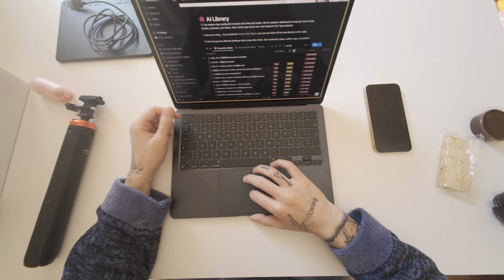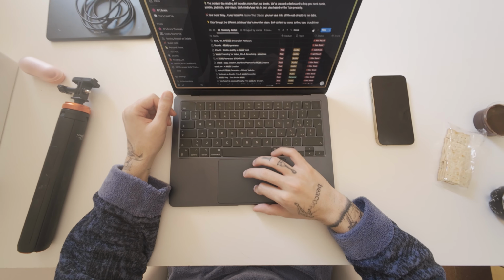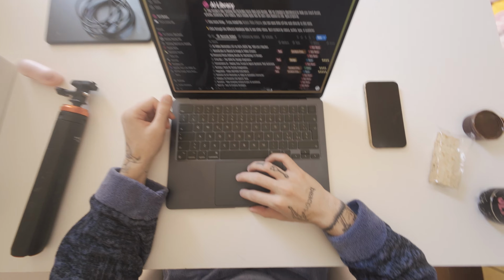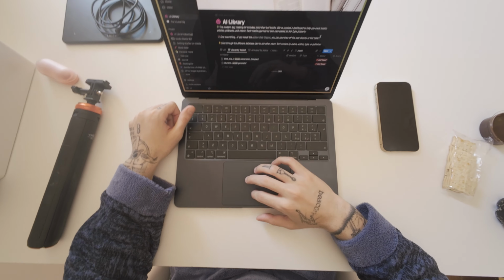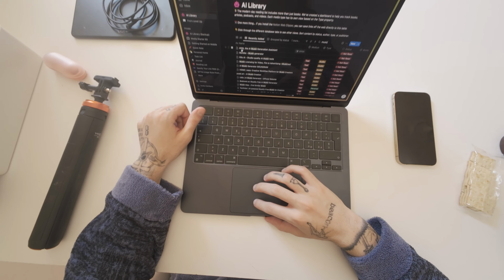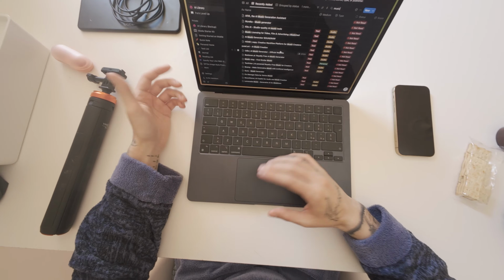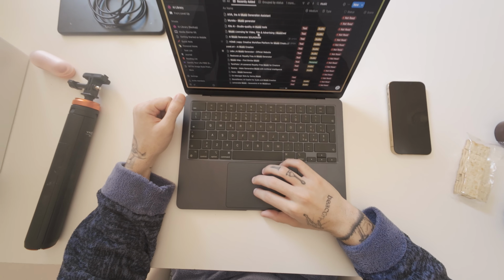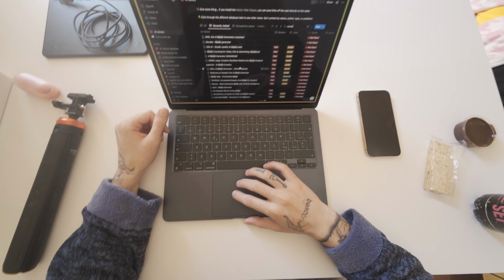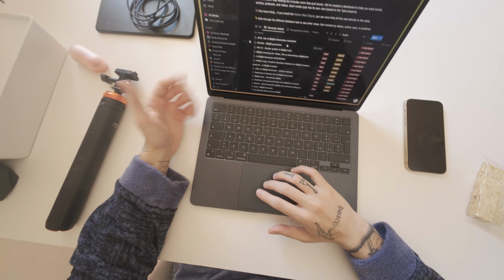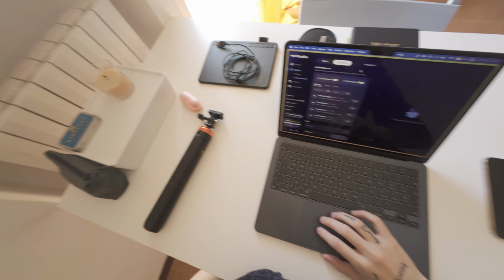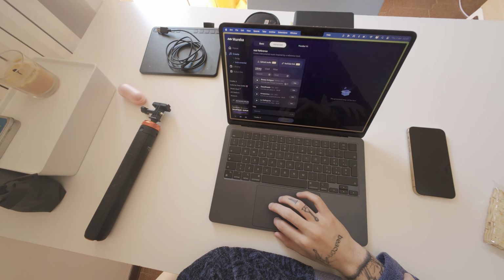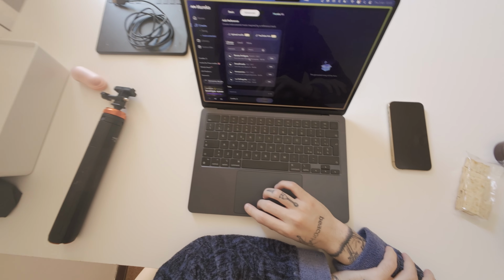So I went to my library, searched for music. By the way, my library currently has 1,800 AI tools. So I just searched for what I want, music, and it comes up. I have 24 different tools that I can use to generate music for my videos. So let's use them. Let's see which one fits my needs for now. With this one, I can go to instrumental, advanced. I can use a library or so. Let's see how that works.